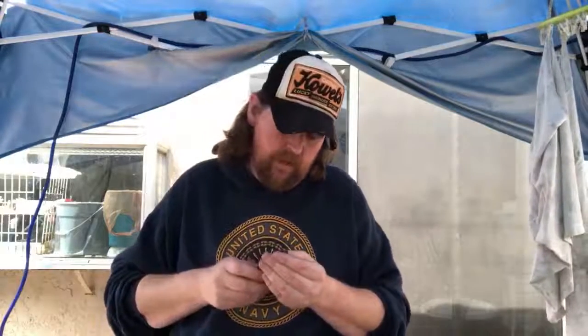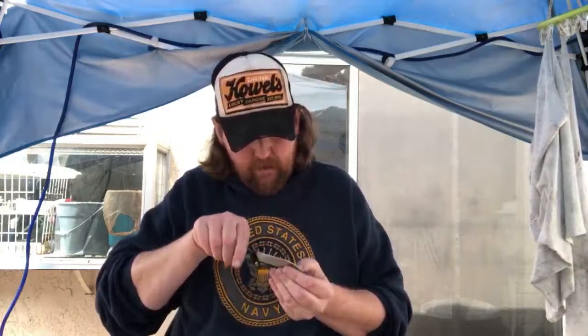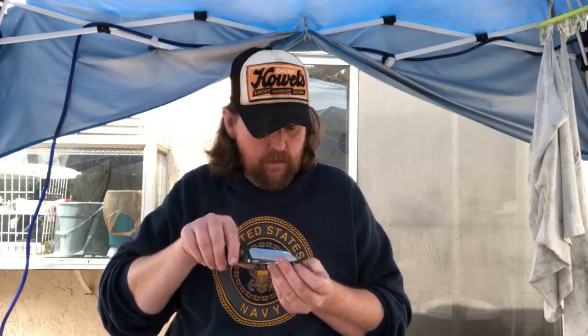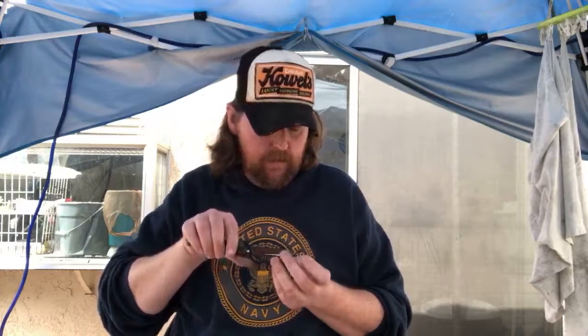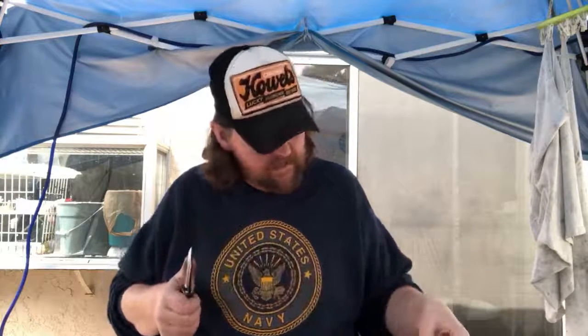For those of you that ask why I spend so much time on each individual grit, it's because it helps keep me from having to go back and do this. But this time it didn't, because I put so many deep scratches in so many times that it was just too much. And then that edge is still real thin.